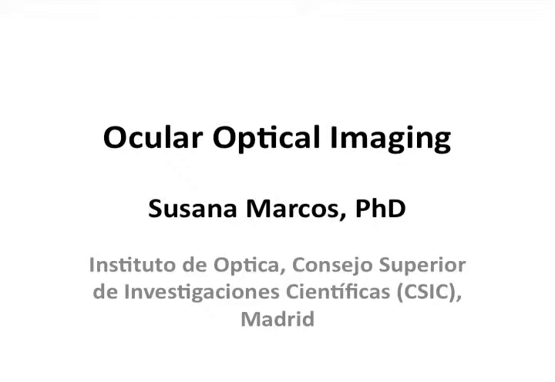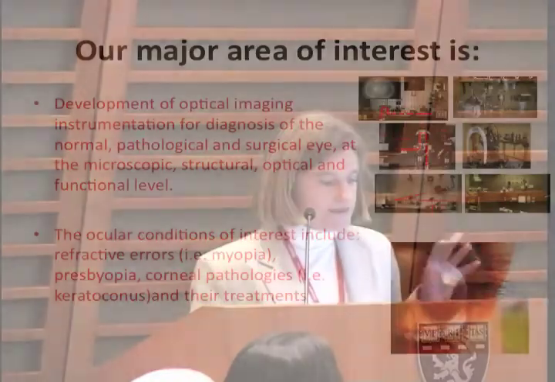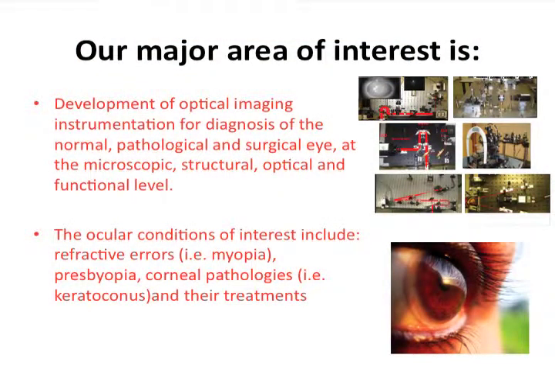I'm at the Institute of Optics at the CSIC, which is the National Center for Research. It is the largest research center in the country, with many institutes and over 15,000 employees. Our major interest in imaging is the eye. So I will first tackle some of our developments and applications of ocular optical imaging, and then in the next talk, I will refer to some optical corrections that benefit from these imaging techniques.